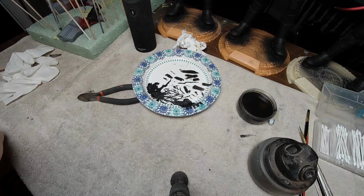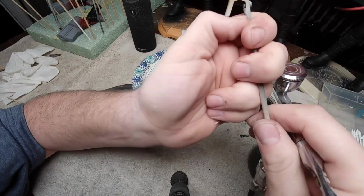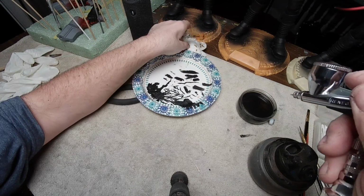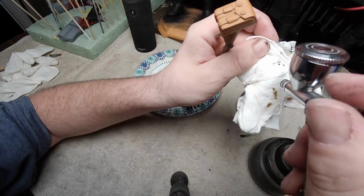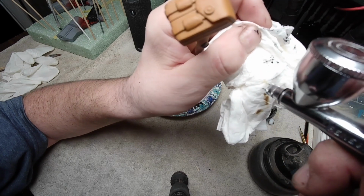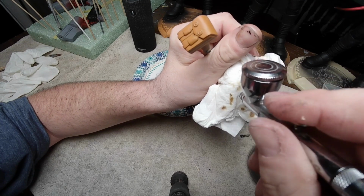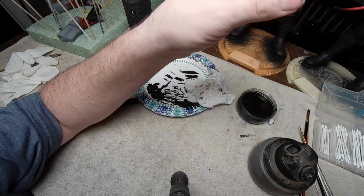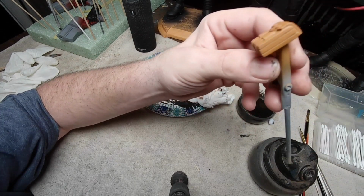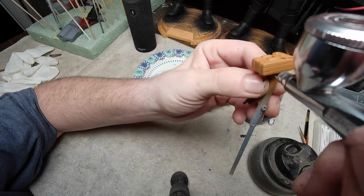I'm actually going to break my skewer down so I can get closer. All my skewers are really long. And then I always try to see, like this already clogged up. It's already dry, so I have to open up my needle and shoot some paint out to get, there we go. All right, so we're going to come in real tight here on the line. Hopefully you guys can see it.